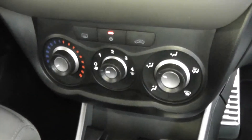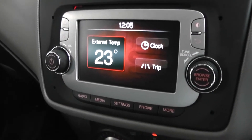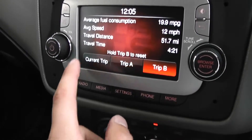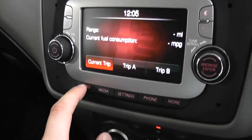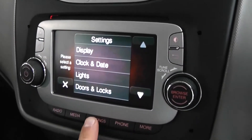There's air conditioning and heating in the front with a 4-speed fan. There's a CD player and radio with a lovely digital screen in the centre which is nicely lit. You can see outside temperature and the trip computer on there, and you can scroll through different modes. The CD player is just above, and you can change all settings from here as well.